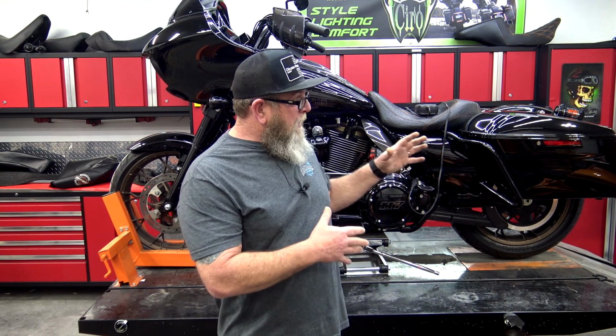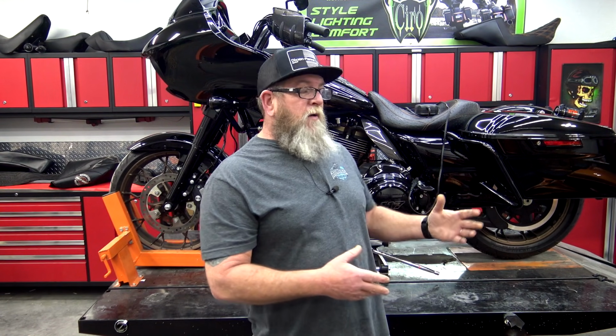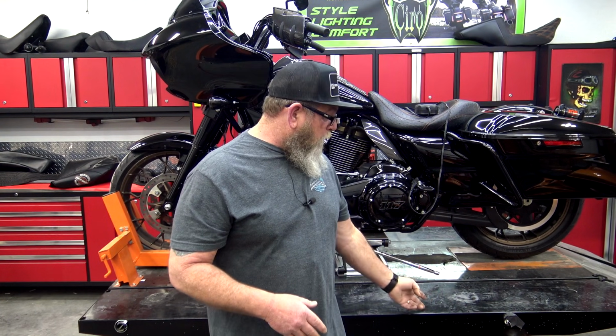Today we're going to be talking about the two lifts that we use here in the shop, and that is the APlus brand. You can buy these lifts straight from the APlus website, or you can buy them from Amazon. This one was bought from the website. That one was bought from Amazon. It comes from the same place, so it just depends on where you want to put your money to get yourself a lift.